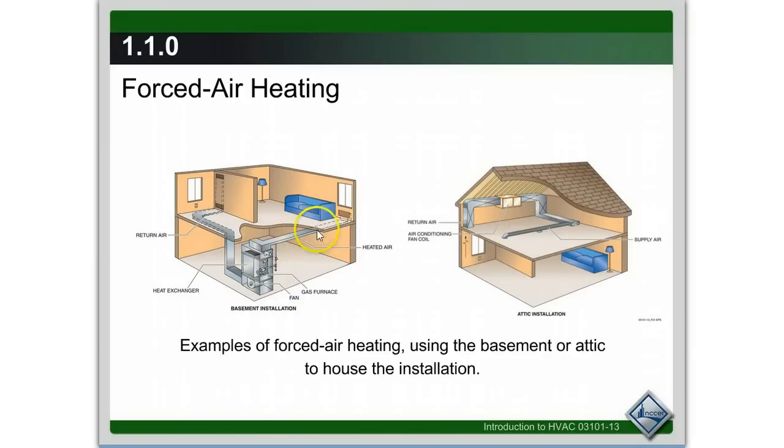It's connected to ductwork that brings the warm air into the living space. Basically, it burns the fuel and the flue gases flow through a heat exchanger, which isolates the flue gases from the warm air in the home. It vents the flue gases out of the house, and that warm air is blown across the heat exchanger to heat up the air and recirculate throughout the house — whether the unit is in the basement, the attic, the garage, or even outside depending on where you live.